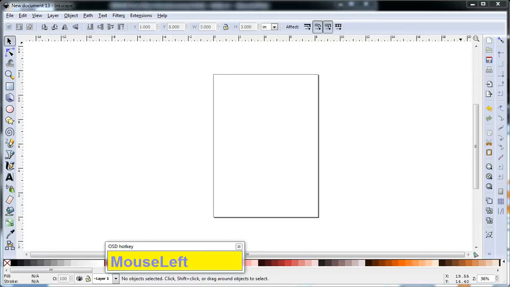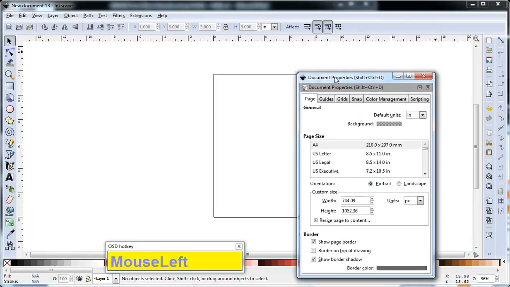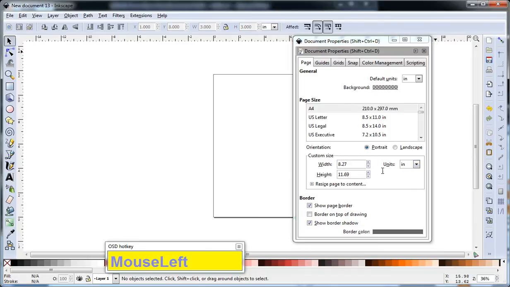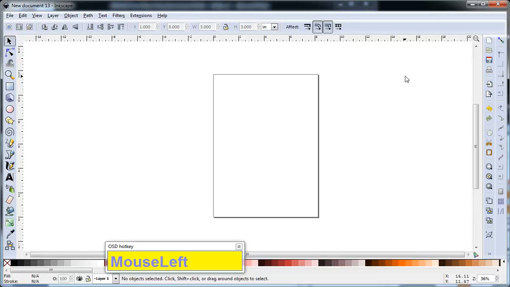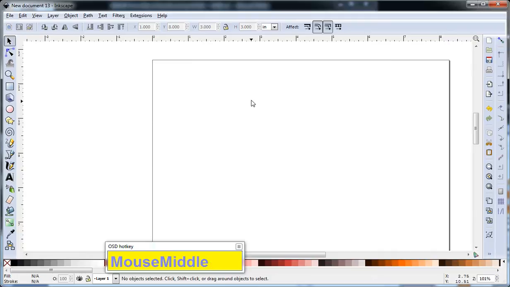When you first open up Inkscape, there's just going to be a blank page, and it is a letter page size, and you can check that by going to Document Properties, Control-Shift-D, and you can look at the size of the page over here. If you look at it in inches, it's 8.5 by 11 approximately. So what we want to do to start drawing a figure is start with a little diagram that's about 3 by 3 inches and try to scale our shapes so that they fill that space.